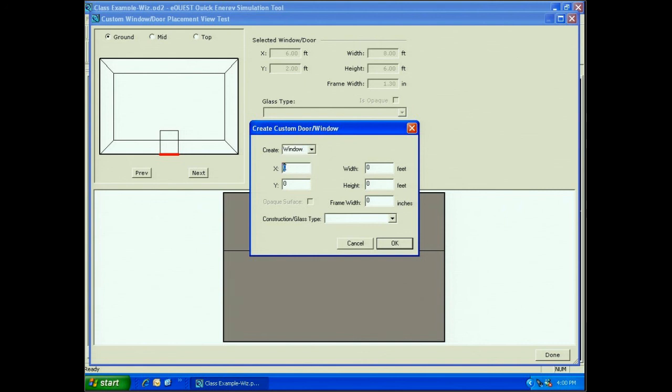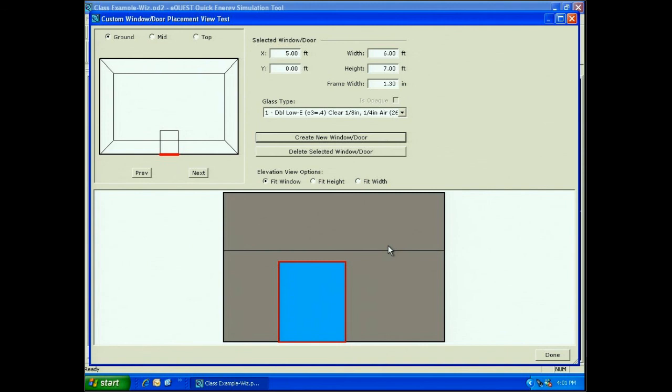And for the X coordinate, let's put it over 5 feet. We want it to be down at the ground level, so Y is going to be 0. Width of 6 feet, height of 7 feet, frame width 1.3 inches. And for the glass type, we'll do that very first one. And click OK. There's our entry door. So we're done.